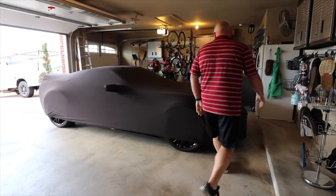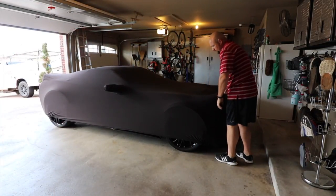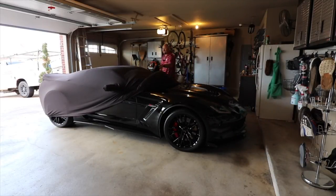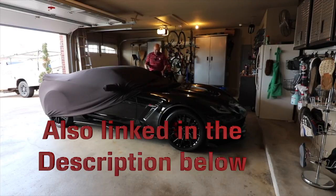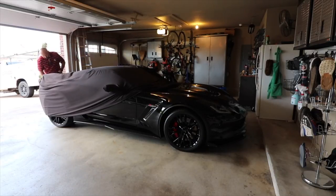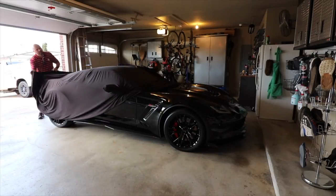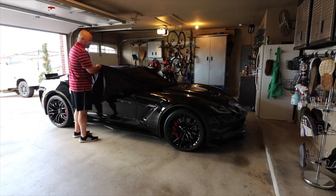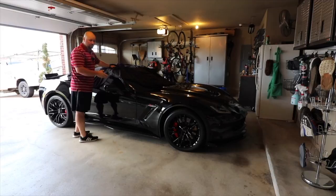So the first thing I'm gonna do is take off the car cover. Guys, if you like the car cover, it's a very basic car cover, but it does the job. When I take it off, I just lay it into here. The biggest thing is keeping all the little dust, dirt, junk like that off of the car, because of course I've got black. As one family member told me, Chuck, black isn't a color. Black is a second job. He's absolutely right.